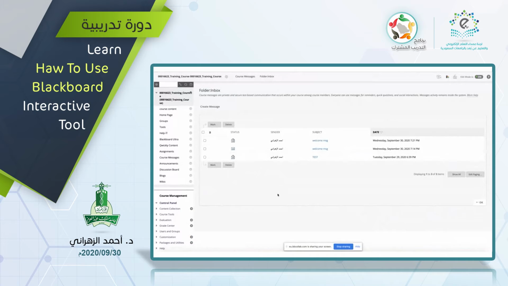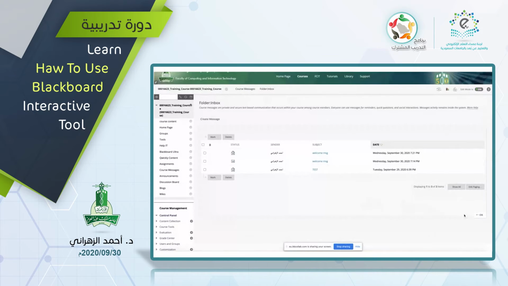The other tool that we want to explain for tonight as well is the announcement, which I guess is the most important tool, just to keep your students clear about any circumstances, for example, that you will not be able to deliver the lecture as scheduled in the table, or maybe you will change the assignment due date, or maybe the exam date, and so on. So this is just an example of how to use the announcement.